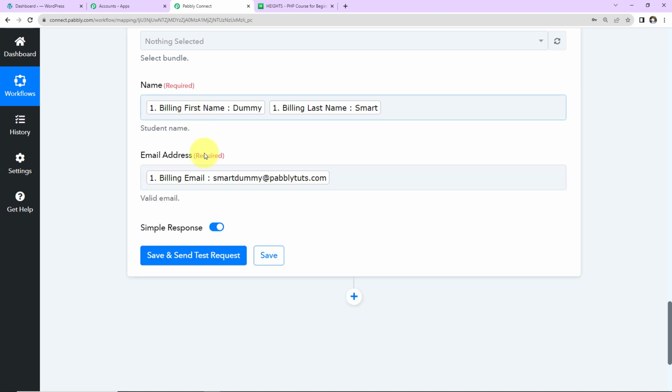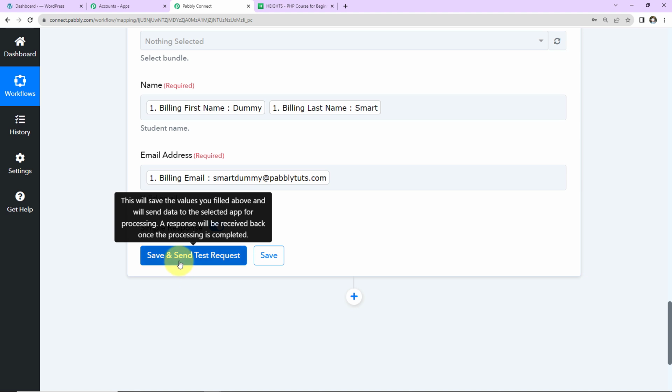Now this method with which I have added the information here is known as mapping, and this is important so that every time your workflow runs, it can take the new data into consideration. Had I written the same information manually, even when this workflow was running in real time and received some new response, it wouldn't have taken that. Instead, it would have taken the manually written data. So to avoid that, we map the information.